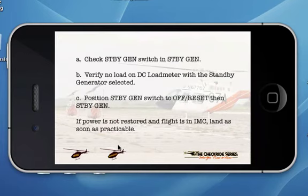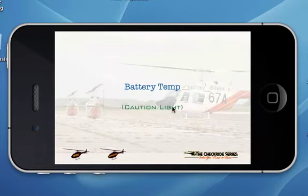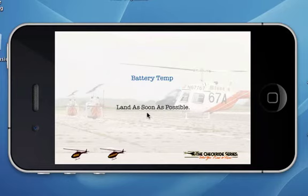It's too easy. Now let's say you want to bookmark one that you're having trouble with. Let's go to one that we just can't remember the answer to, like battery temp caution. I bet that one's easy actually — yeah, kind of what I thought. Well, let's say we had a problem with this one. The bookmark button is right here. You click it and it turns green. It's a really small button but that's the bookmark button. If you press it once it goes green, and if you press it again it's going to continue to stay green.